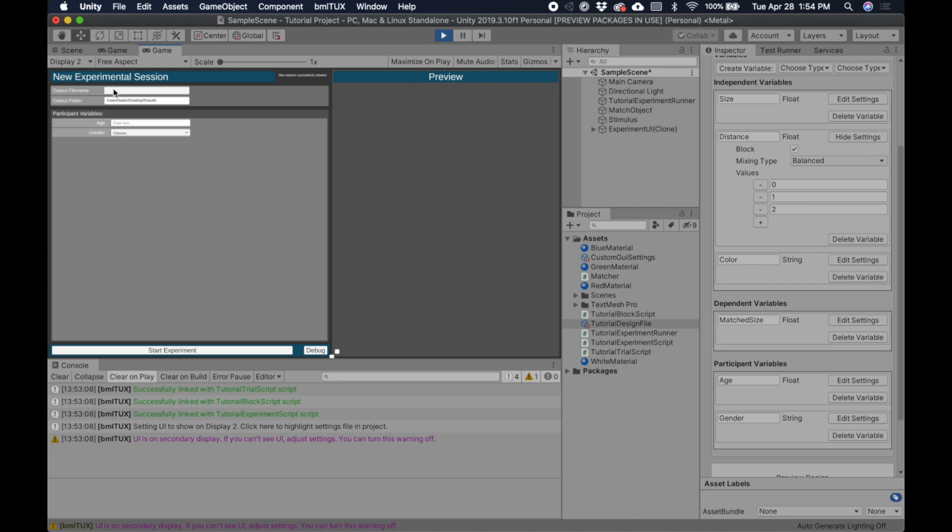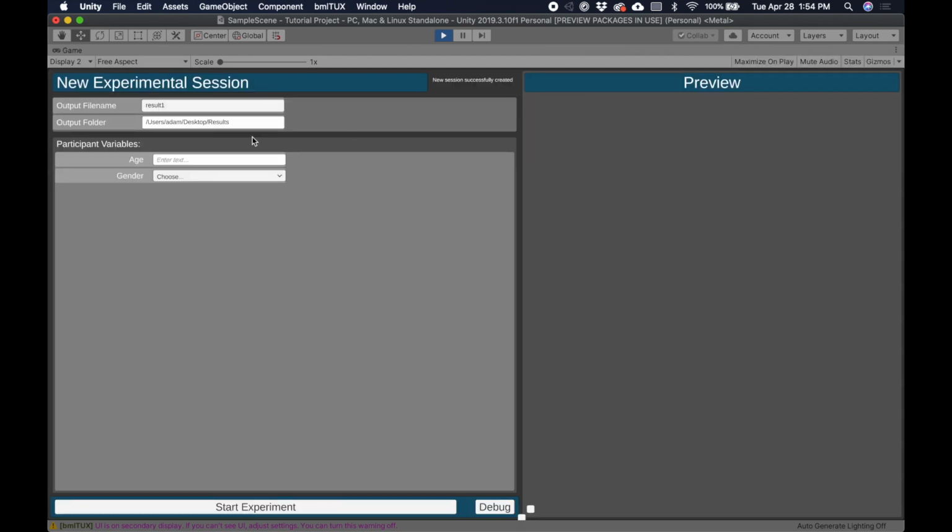And then file name we'll call result. Make it just bigger so you can see what I'm typing. So we'll call it result1, and we'll store it in that folder I just made. And then my age is 34, I'm male. And then now we'll click Start Experiment, not Debug.